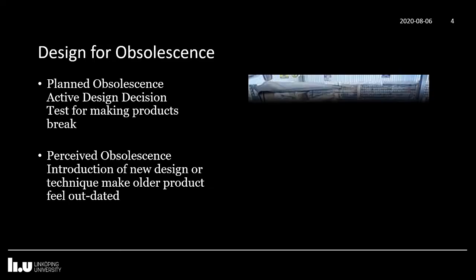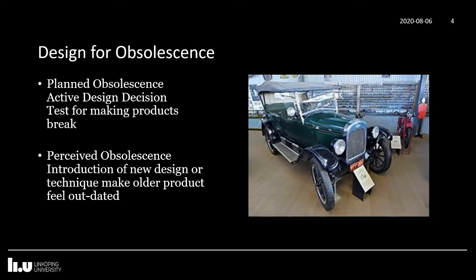And if we go back to the history, this is based on an idea that the managing director of General Motors had in the 1920s. He said that in competition to Ford, we have to get an edge. And how can we sell more cars, more products, even if the market becomes saturated? And one thing was, of course, building the cars in a way that they will break down eventually, deliberately.